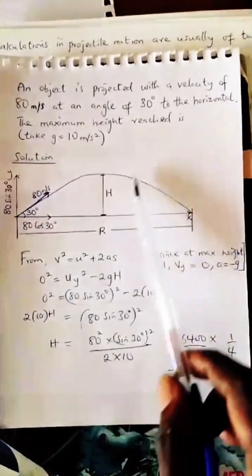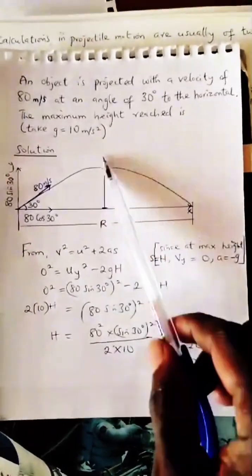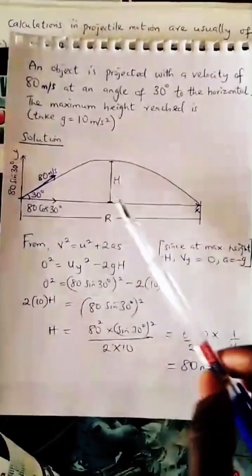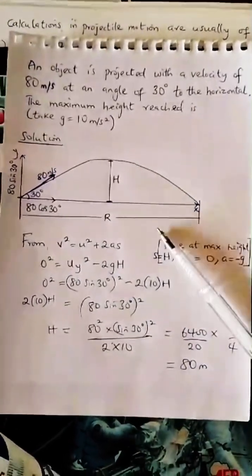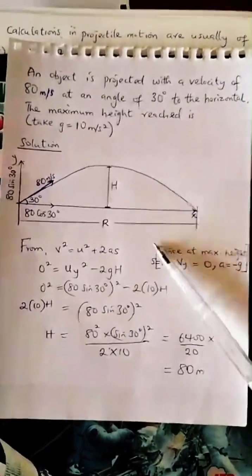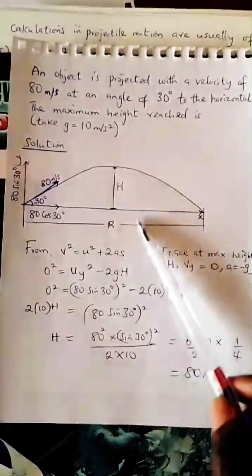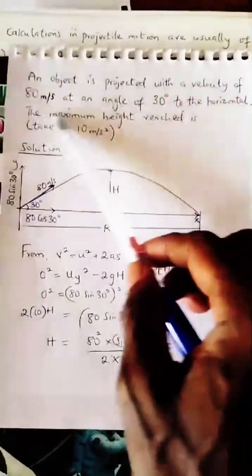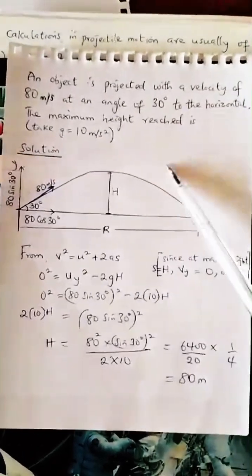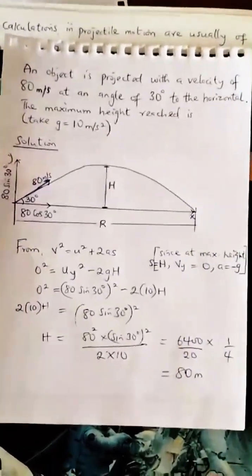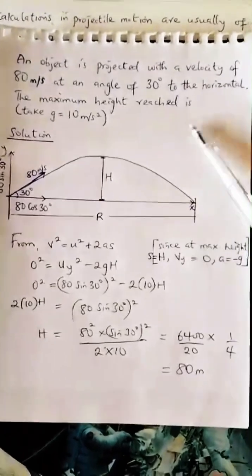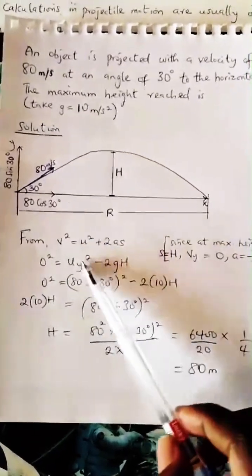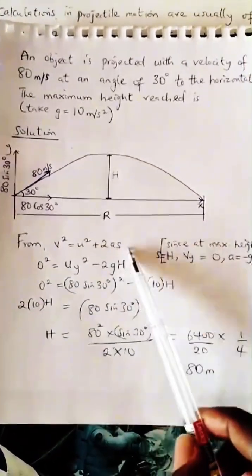So we are told to find the maximum height. So it's a vertical distance. We look for the equation of motion, either the first, second, or third equation of motion. We have to choose which of them we can use to solve for the vertical height h. Since we are not given time in the question, the second equation of motion will not apply. The first equation of motion will not really help because both first and second have a time t. So let's test the third equation of motion, which is v squared is equal to u squared plus 2as.